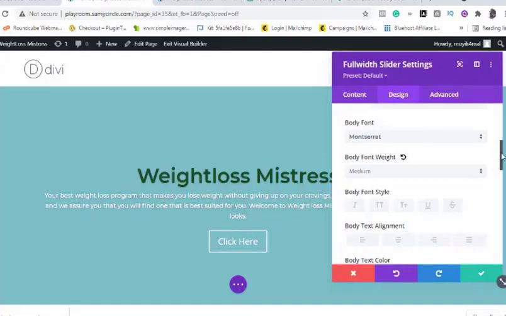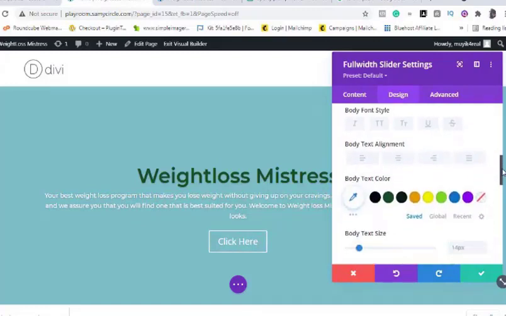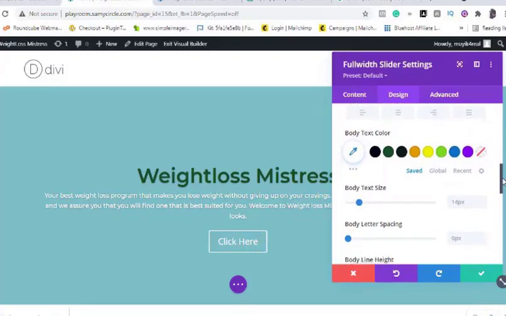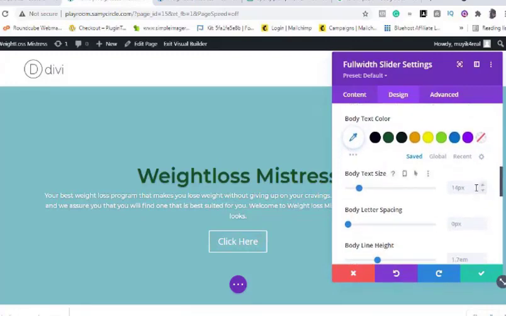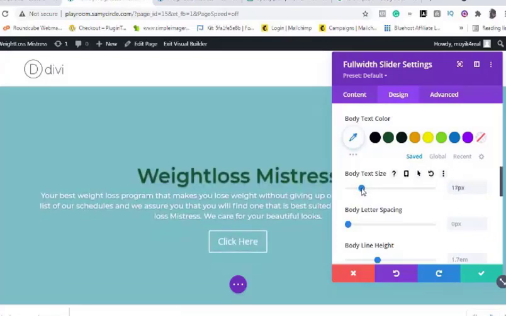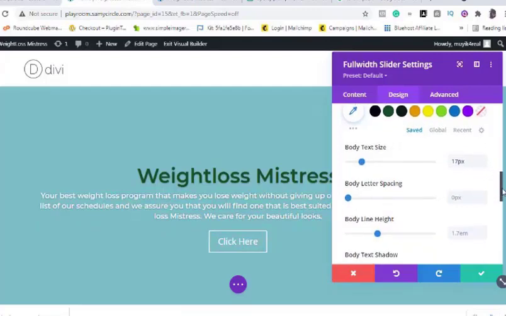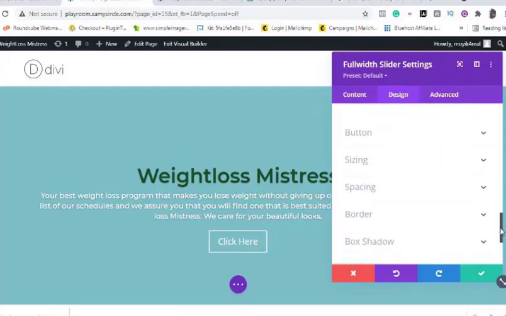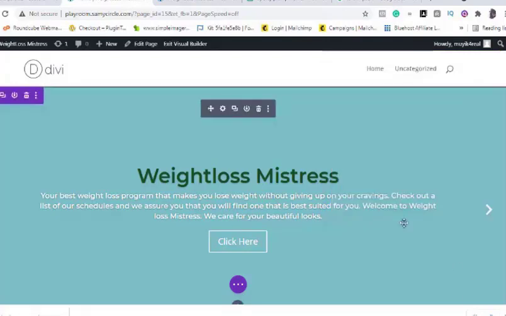Text color, I will maintain the white. Body text size at 17 pixels. I will save. I will increase the space between the title text and the body text.